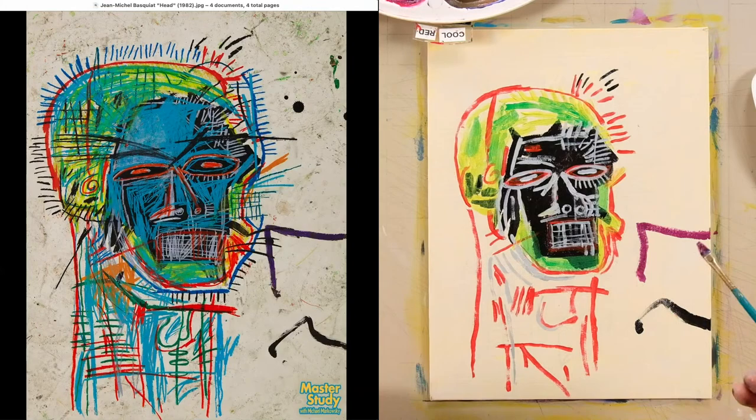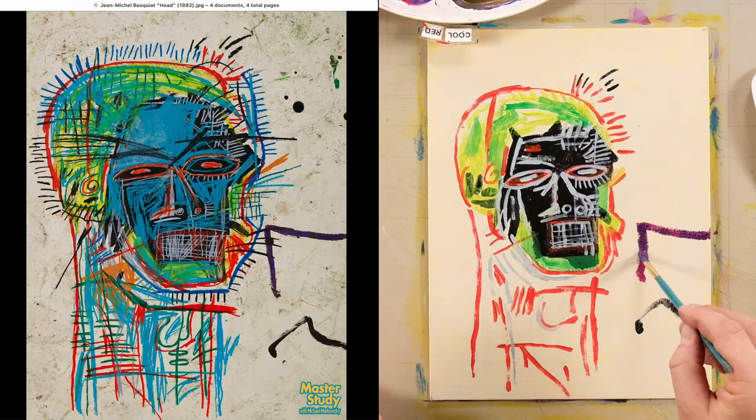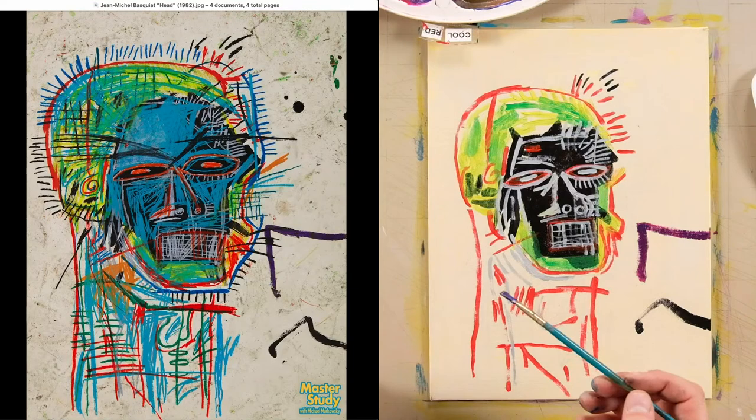This should be more of a blue purple. Could be even lighter than that. Is there any more purple in here? I don't think so. So we'll just let that sit for a moment.